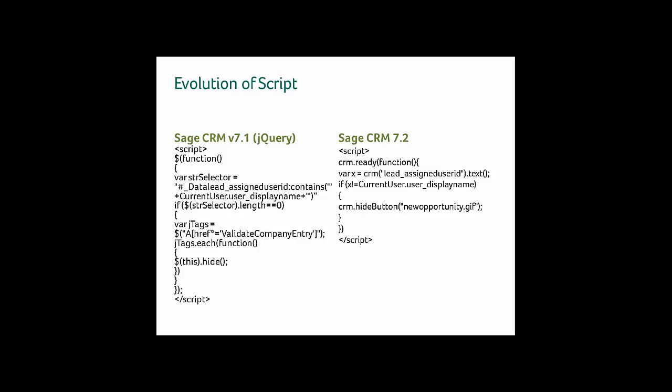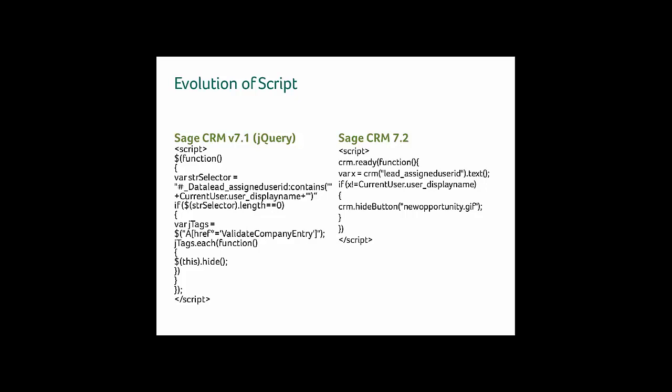With jQuery, though, we would change tack as to what we're going to do. jQuery is all about using different forms of selectors to be able to identify the controls that you want to change, and then controlling the property. And in this particular case, you can see one selector is allowing us to make a comparison to see what is the field that contains the information about the assigned user ID compared with the current user information. So just doing a comparison to see whether the two are the same.